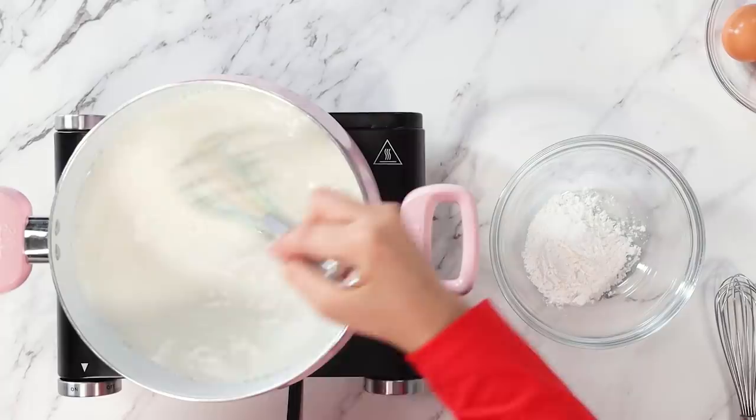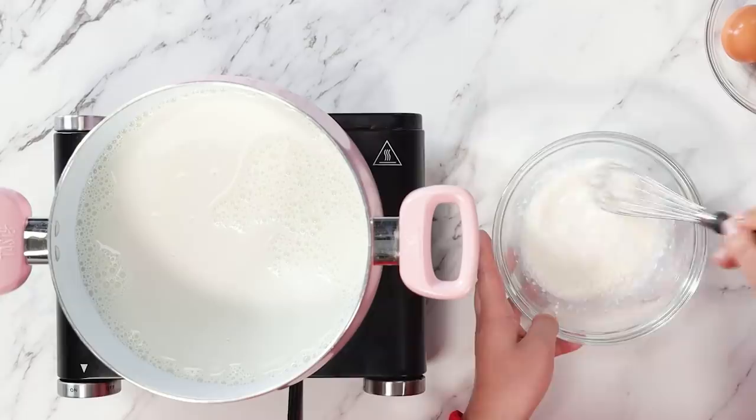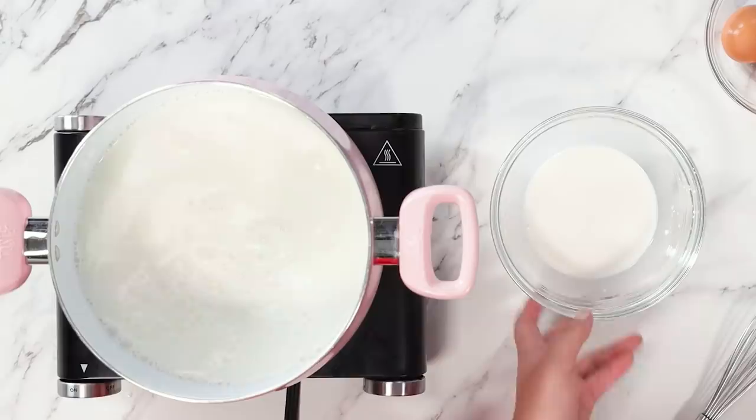So while this is warming, I am going to make my slurry. I have some cornstarch here and I'm just gonna add in my milk. Just gonna whisk this together. So the slurry will help thicken my custard. This is just a very simple classic custard. Now we are gonna separate some eggs.